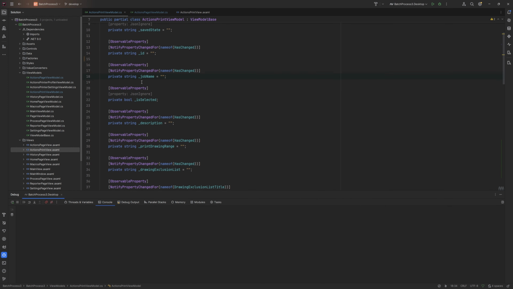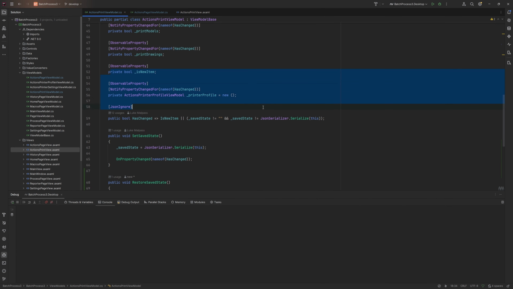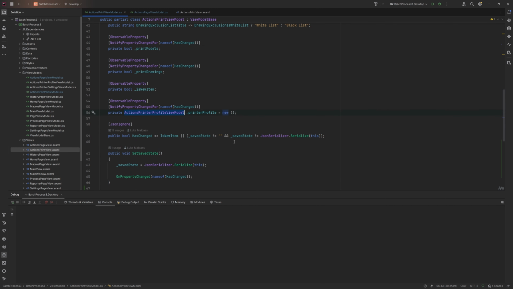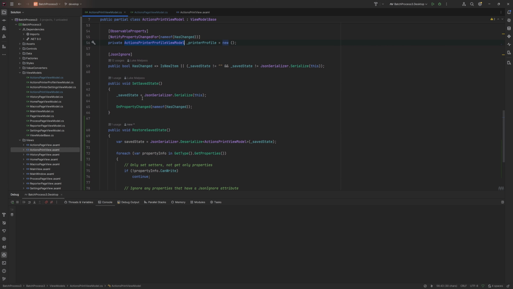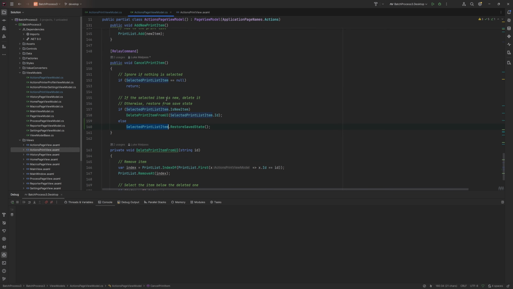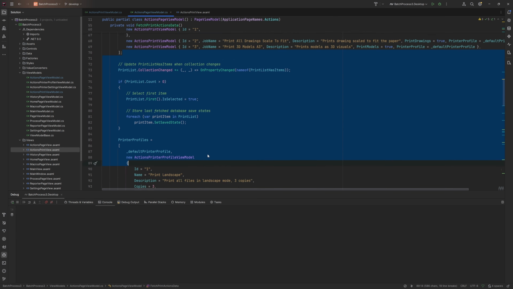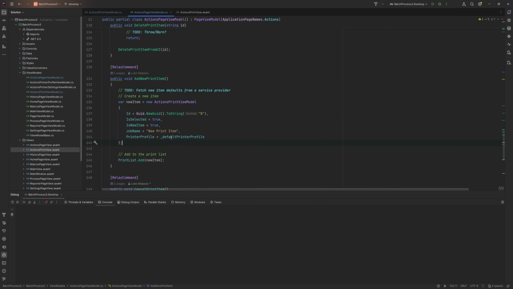If we take a look at this class and we scroll down, you can see here is the printer profile that's going missing. And I think the problem here is ultimately we've got a view model storing another view model, which is not necessarily wrong or bad. But what we're going to have is when we restore from JSON and it pulls in and recreates a new view model and then updates this property, our code, the way it works in here, where we make profiles up. And if you remember when we did this, the workaround was to store a reference to the view model, because as soon as it's a new instance, we were having issues with selection. So that's really indicating we're still doing something wrong.